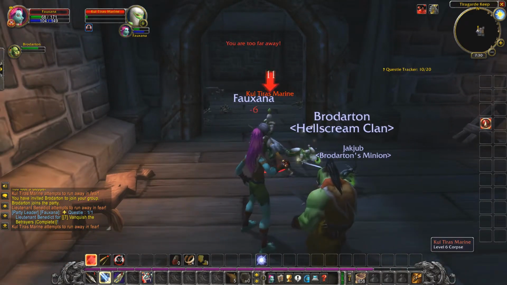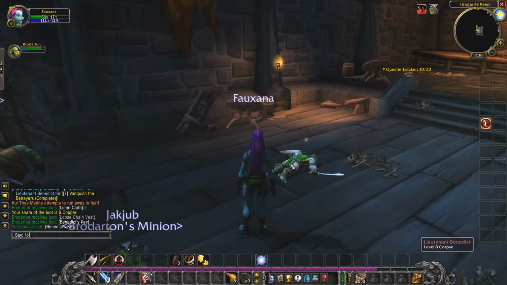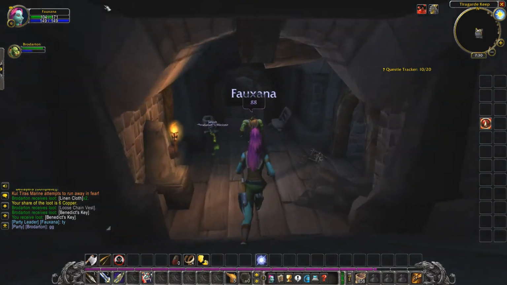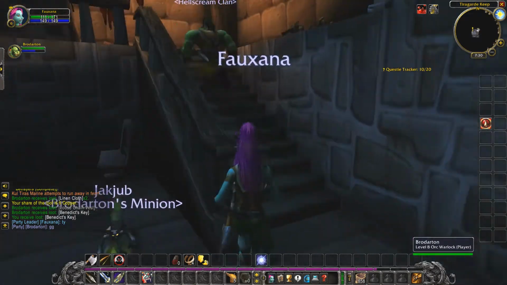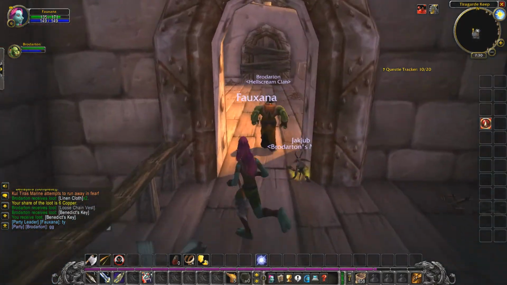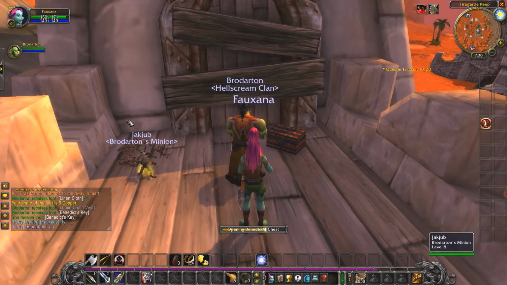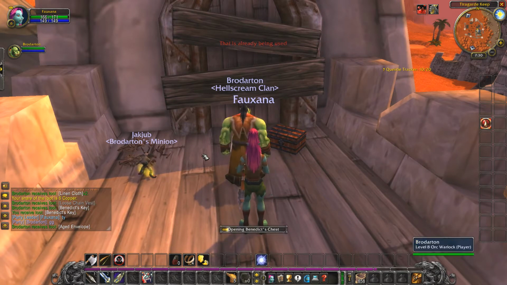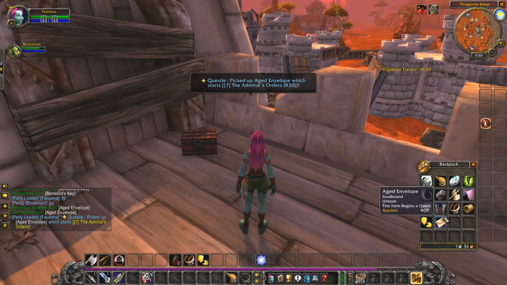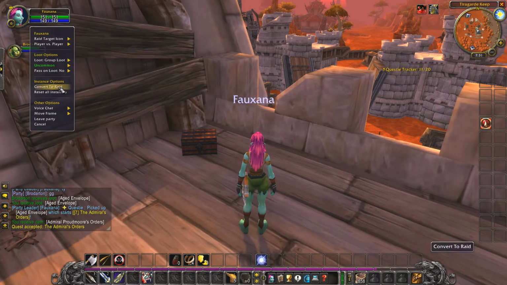Now, I was mean to that warlock. He seems to be even more power leveling than me. I'm wasting time talking in the party chat. He's already moved on. Well, he saved me some time for sure. Okay, return to game. Leave party.